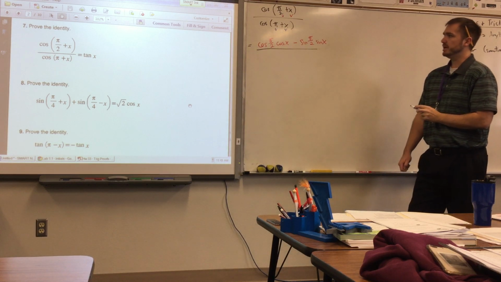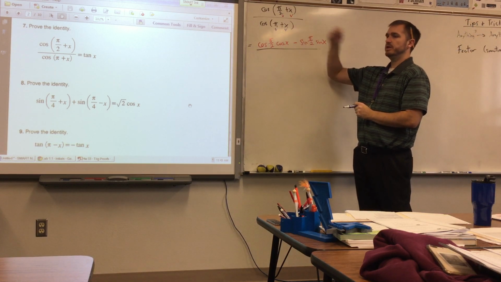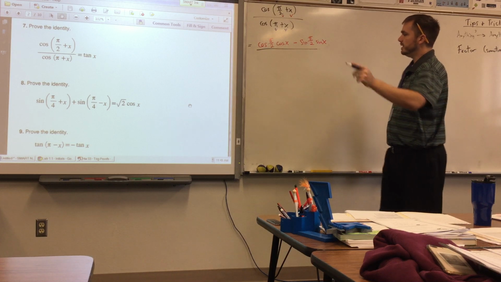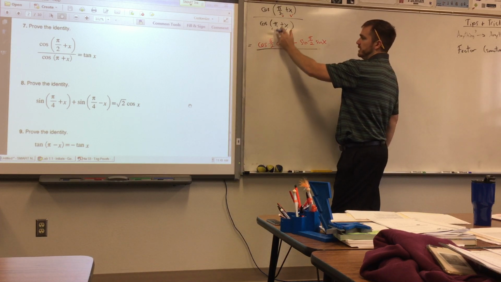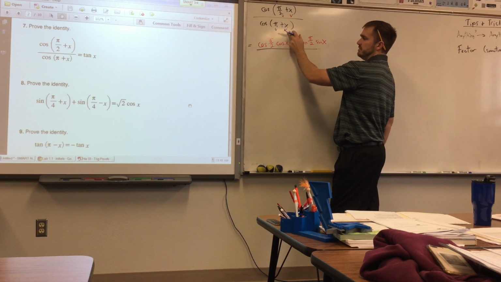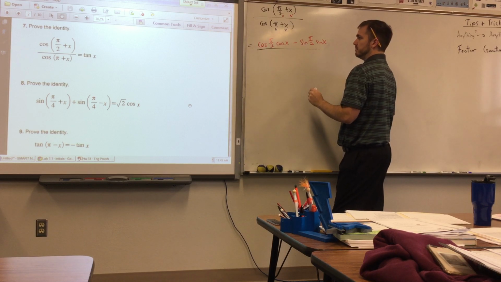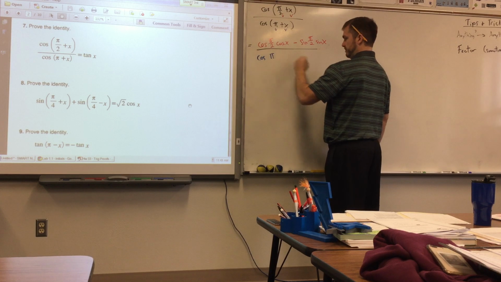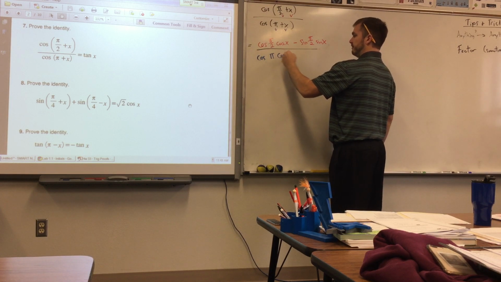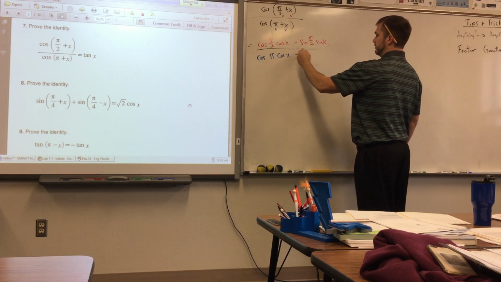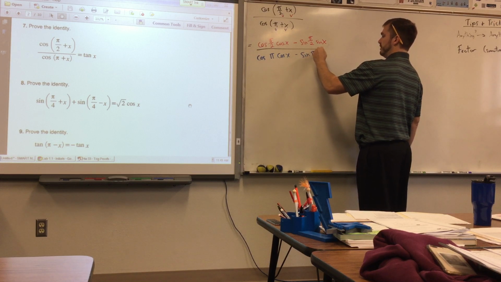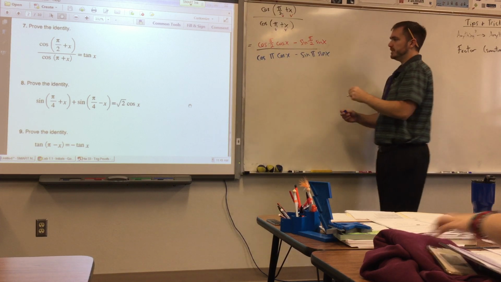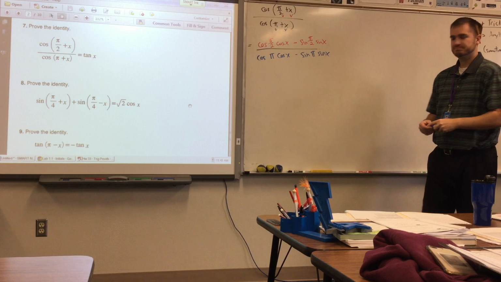And then we have cosine of pi plus x, very similar kind of thing. Stephanie, read that one out too as the formula, and instead of saying u, say pi, instead of saying v, say x. Cosine pi cosine x minus sine pi sine x. See, don't colors help out so much?